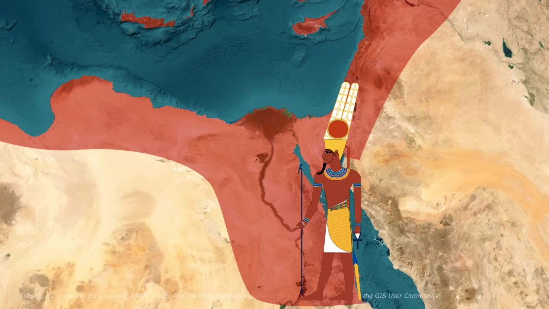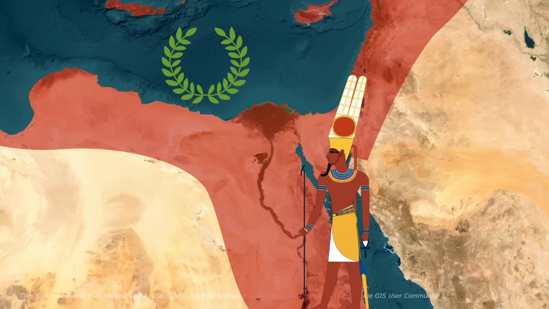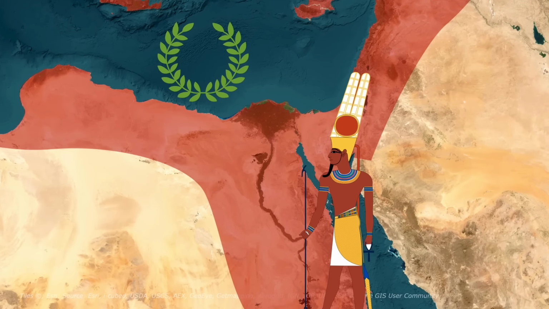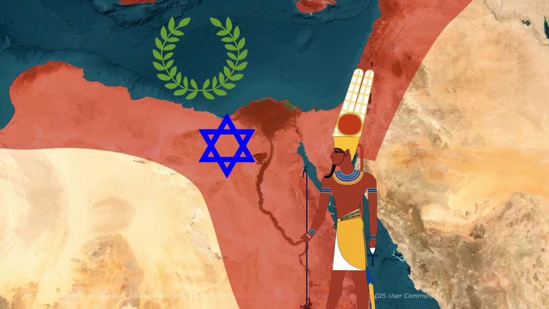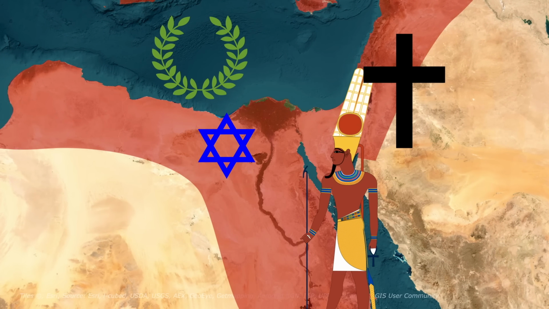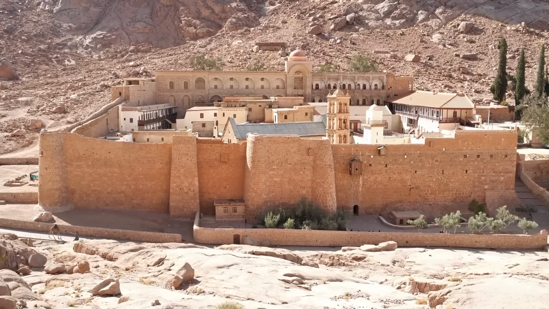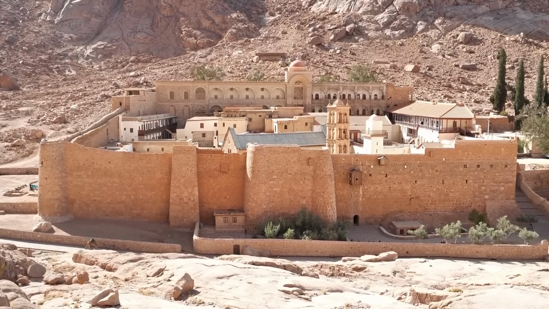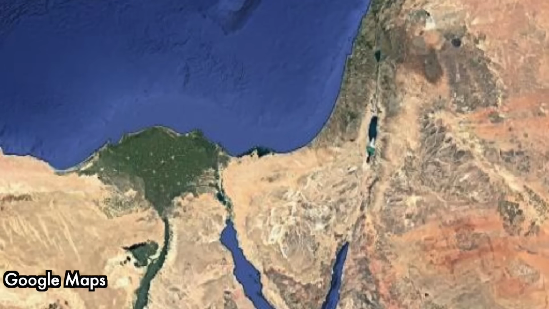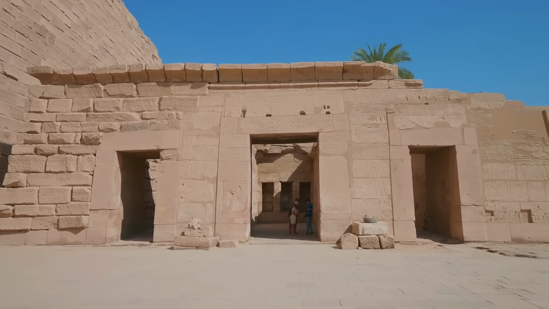Along with the native pantheon practiced here for millennia, the Greek and Roman religions also had a sizable impact. Egyptian cities also had sizable Jewish communities, but the most consequential religion to come to Egypt at this time was Christianity. Egypt was one of the first places Christianity spread, with the Coptic Orthodox Church of Alexandria dating back to AD 42, which makes geographic sense, though Christianity itself wasn't so fond of the ancient Egyptian religion.